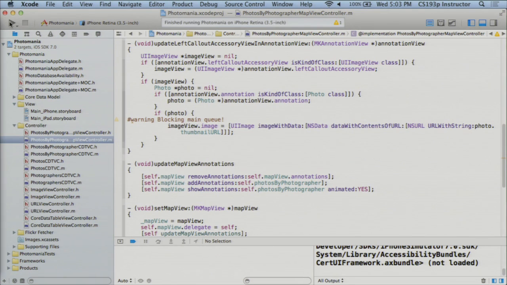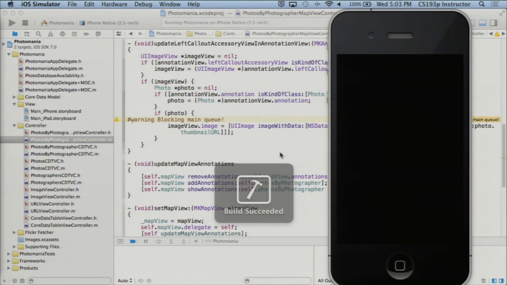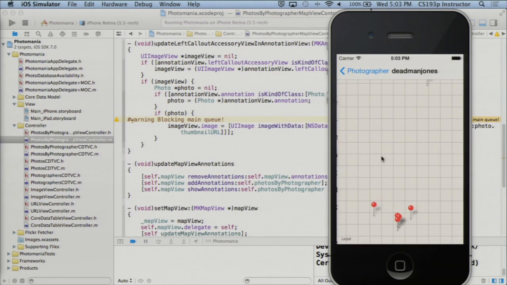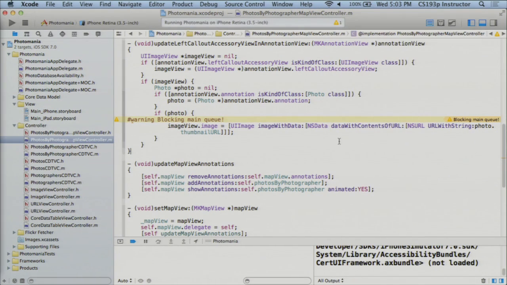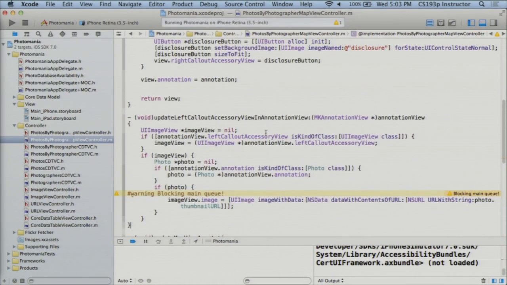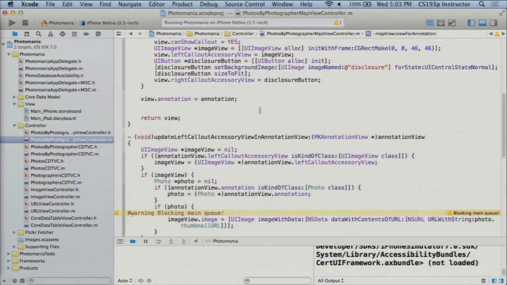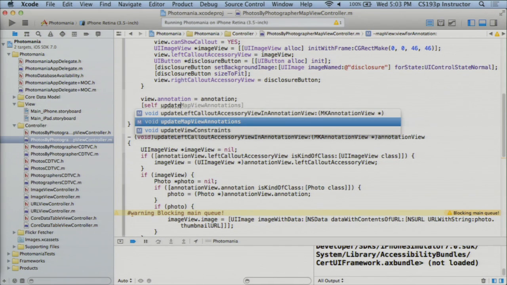Let's go ahead and look at that. All right, so now if we click on something and we click on a pin, hopefully we'll get an image. Maybe that guy didn't have, oh, no, that's not working. Why is that not working? Okay, sorry. Oh, I see why. Because we never call this. Okay, it'd be nice to call that. It'd probably work better. So let's call that from here.